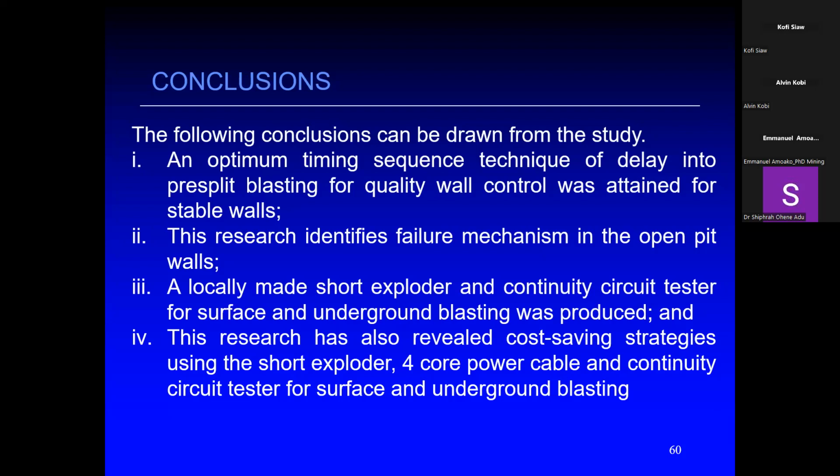So this research has also revealed cost-saving strategies with the short exploder, with the introduction of the 4-core power cable, which can also be used as a firing line instead of using the harness wire, and you can see the cost that was saved. Now, the following recommendations were made for future works.